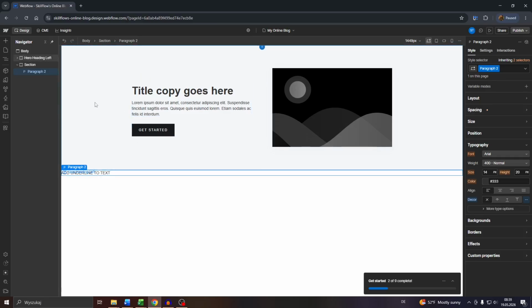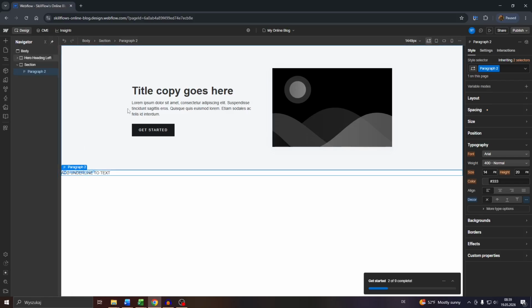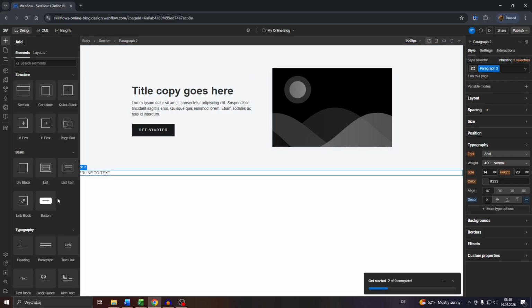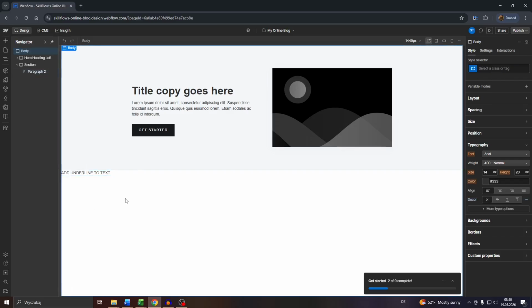Head over to the site project here in the Webflow web designer, navigate to the given page in the top left you would like to edit. After that, what you want to do is insert a text box. For example, I have done it already, but if you don't know how to do this, you can do this through that plus button in the top left and by navigating to typography and by choosing one of these text block options. So what you want to do next is double click into text.